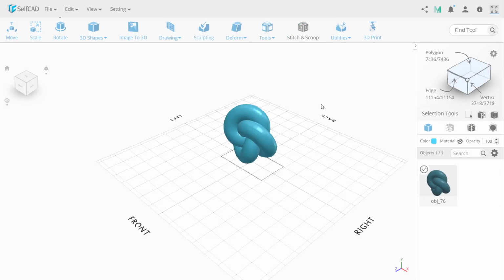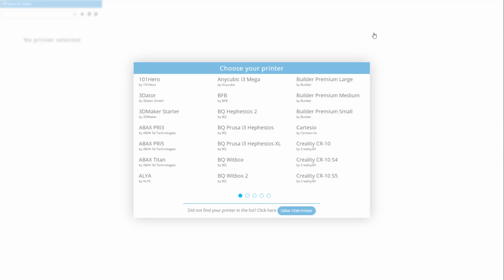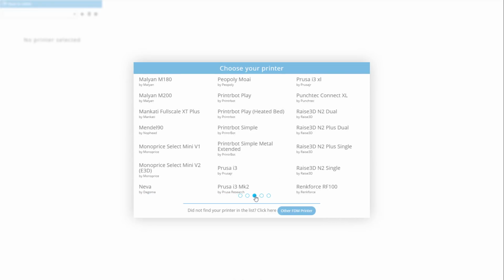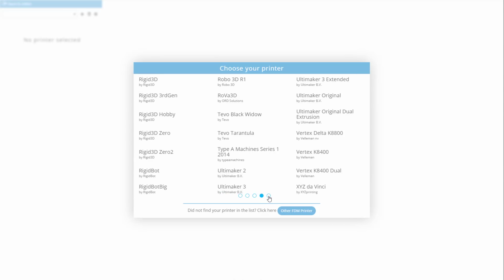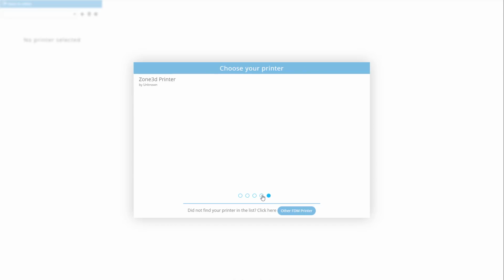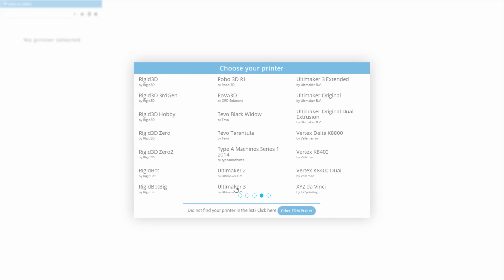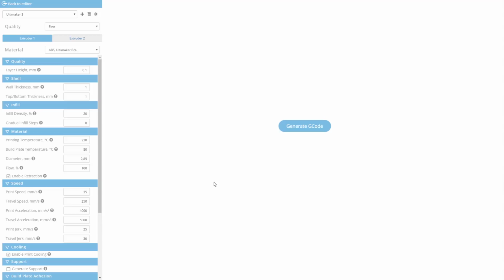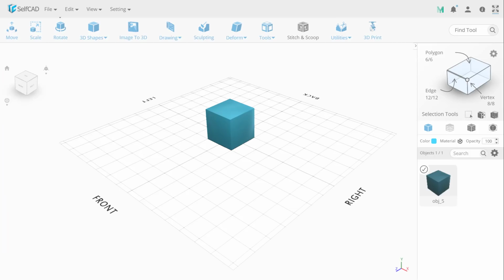While you could technically use the models you create in SelfCAD for basic games and animation, this software is more geared towards 3D printing output. So you've got a variety of options for sending models to all kinds of different printers. So let's sum up. SelfCAD shows a lot of promise as an easy-to-use tool to just jump in and start making things.